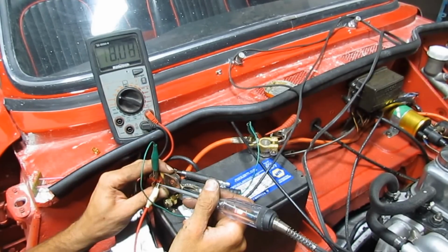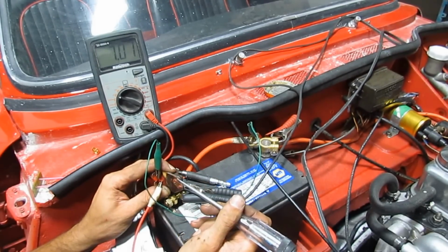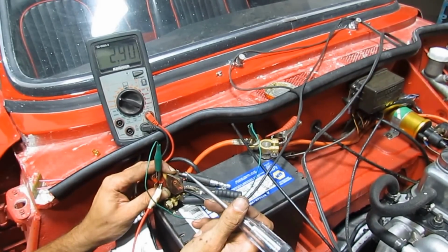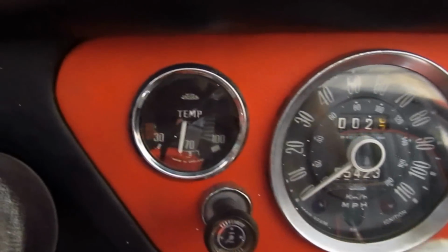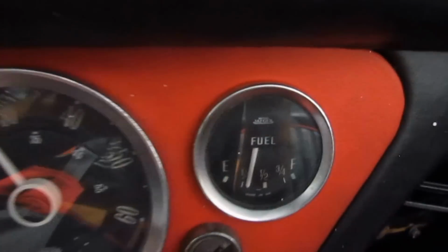The only thing is, I'm not sure about the voltage average, because with this digital voltmeter I cannot see where it averages, but if I had a mechanical one I would be able to see that. But anyways, I'm gonna put the voltage stabilizer in the car and check. Hopefully everything is gonna be fine now. Yikes, it works. So that was easy.